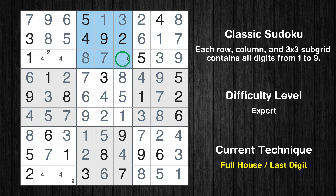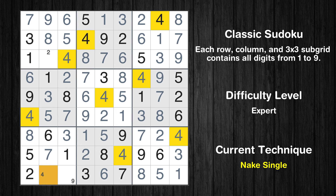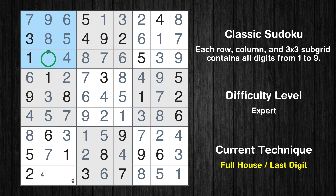Only 6 is missing in the second box. Cell row 3 column 3 is a naked single. Only 2 is missing in the first box. Only 4 is missing in the second column. Only 9 is missing in the seventh box. This is the final result of the puzzle. Thanks again for tuning in and happy puzzling!